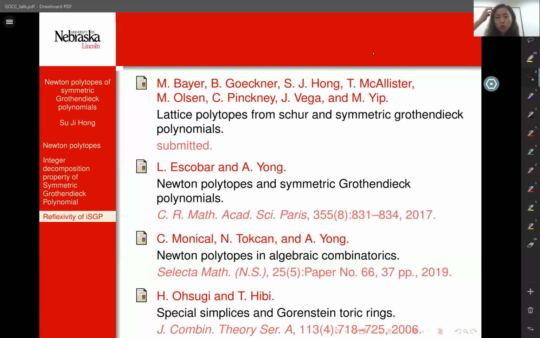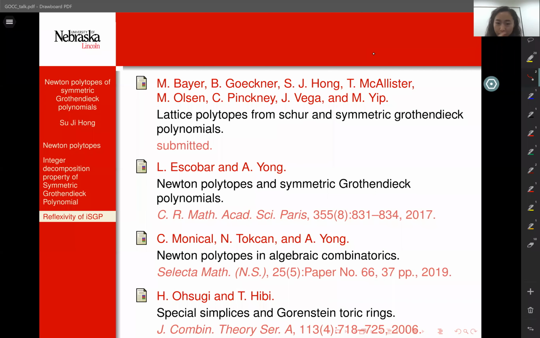The Schubert polynomials have SNP. There was one paper by, I'm blanking on names, where they identified how it's going to be SNP, and using that we can show that it's IDP. So right now I'm trying to show which ones are going to be reflexive, but struggling with that, though I'm still looking at it.